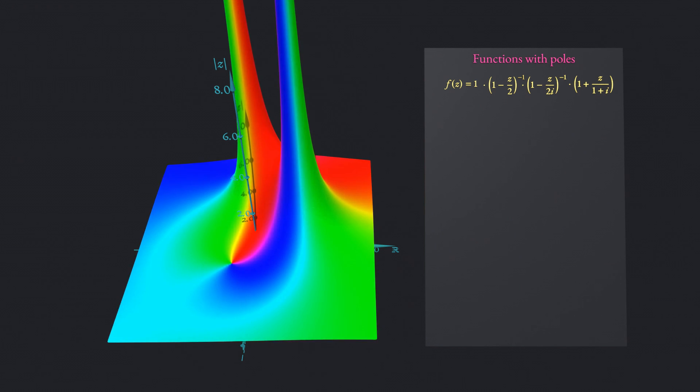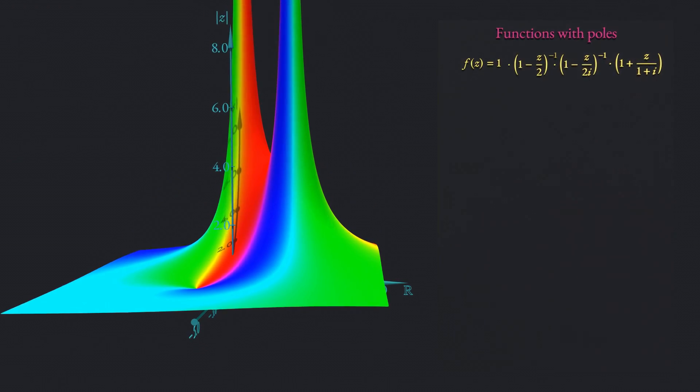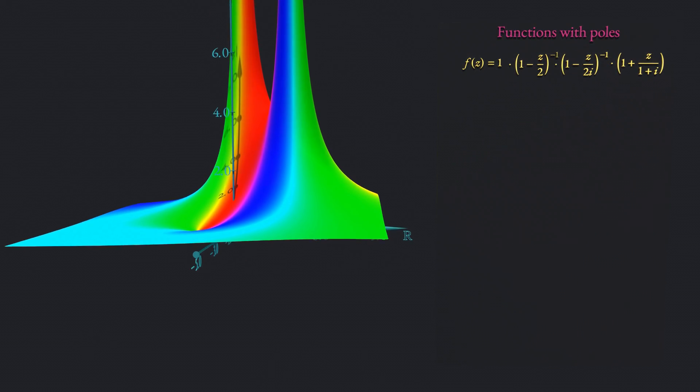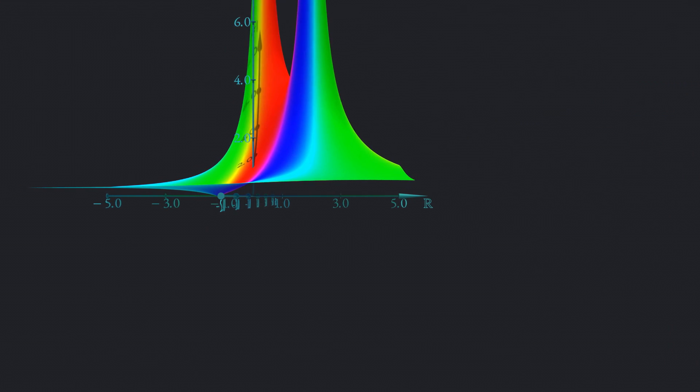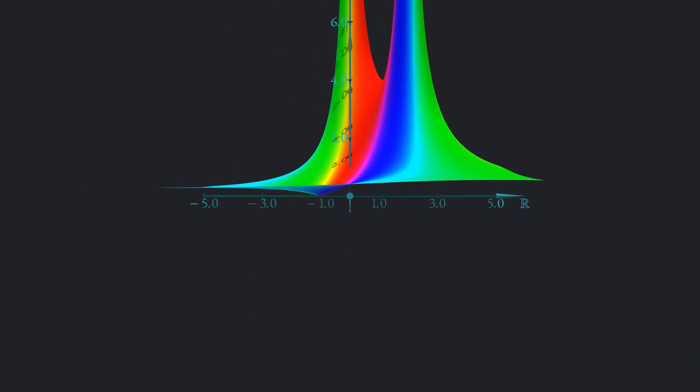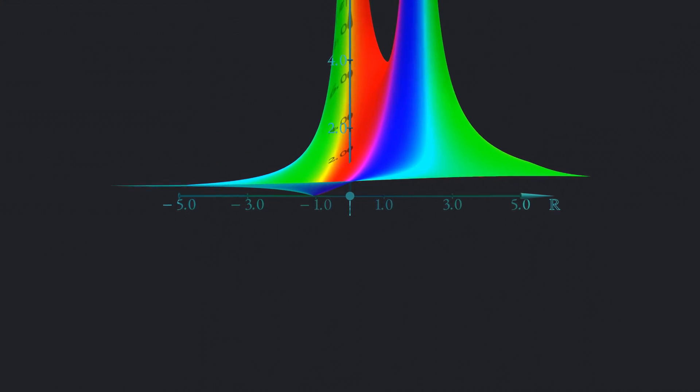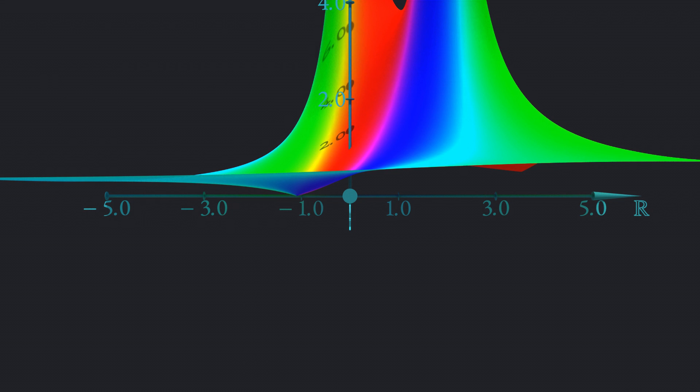Illustratively speaking, the special points are the only places of undefined phases. Therefore, all colors meet at these points. Everywhere else, the phase structure of the function is determined by the location of these special points. You can see in the next part that also the zeta function is essentially determined by its pole and its trivial and non-trivial zeros.